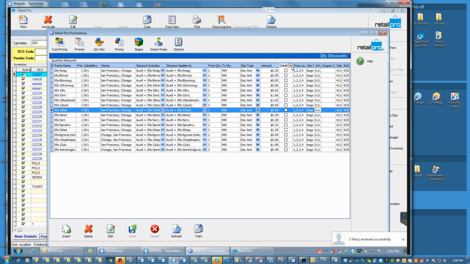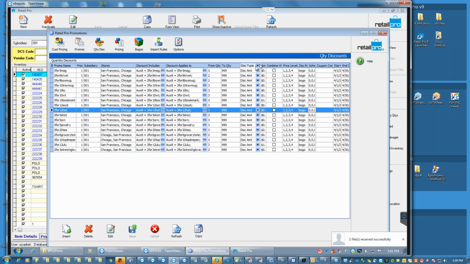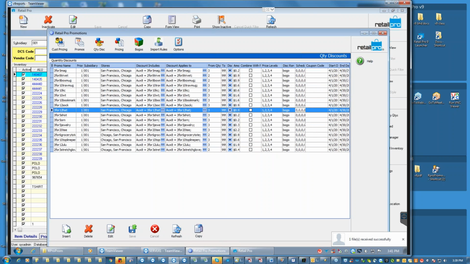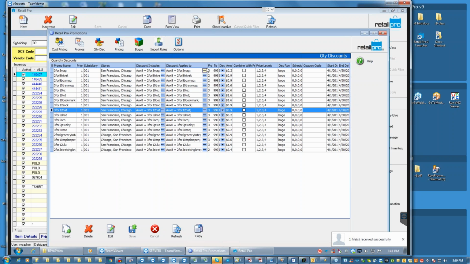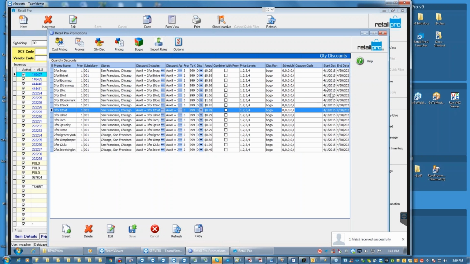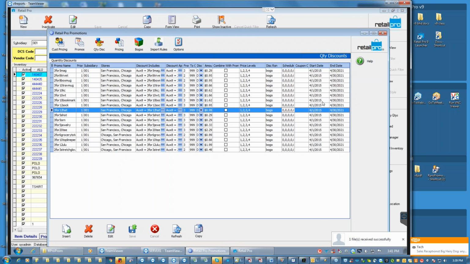All right, start and end date. This one is rather wide, so getting all of this over here where we can see it is a little tough. Again, you have the coupon code, you have the ability to prompt for a coupon, and you can actually put a code in here so they can scan a coupon or something like that, just so you know that they have a valid claim to this too.